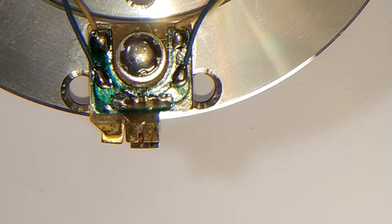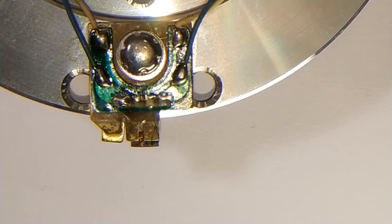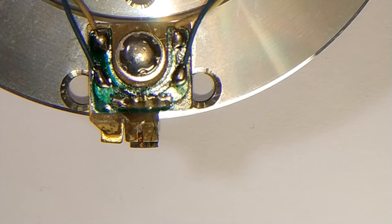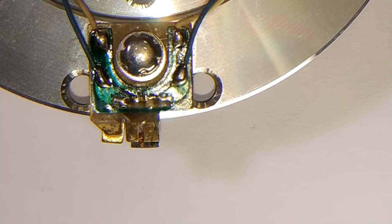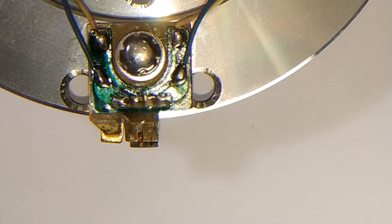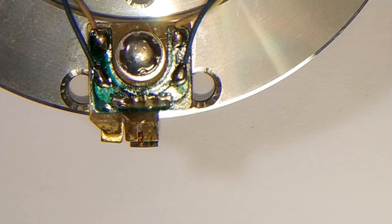I mean, you can't really see it on here, but there is actually a layer of, I suppose you'd say epoxy, but it's some sort of resin glue that is coating all the copper, and that is perfect. The chip is perfect. Everything about this is perfect. It's just open circuit. I've even checked from the actual copper, from the solder joints that you can see there. There's a little bit exposed. They are covered in the epoxy, but the solder is actually accessible. And it's completely open circuit. I just can't believe it, to be honest. It's so bizarre. But yeah, I suppose all we can do is change the head and take it from there.